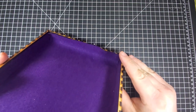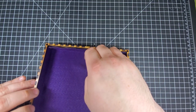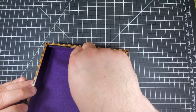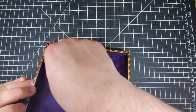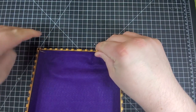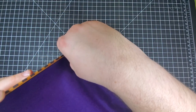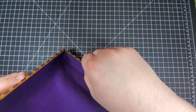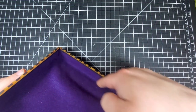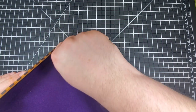And our last piece here, sometimes the trickiest one. Yep, we're going to have to pull on the center of the cloth here to let it come down. There we go. First and foremost, you want to make sure it's under the lip. I need to push this into the corner a little bit. Good. Make sure we get that nice, crisp corner.